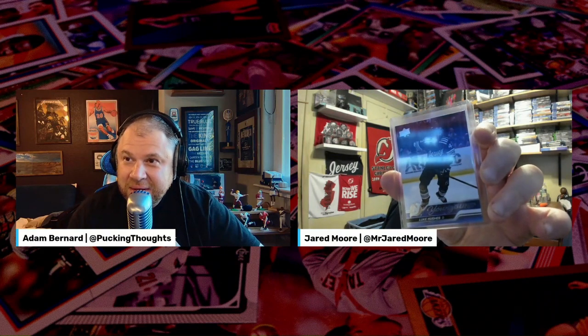The one random loose card that I decided to buy on eBay this week, and hence the term Lucy. I love Lucy. I love these loose cards, and today we're going with a rookie Young Guns NHL Luke Hughes card, which I've been tracking for a while.